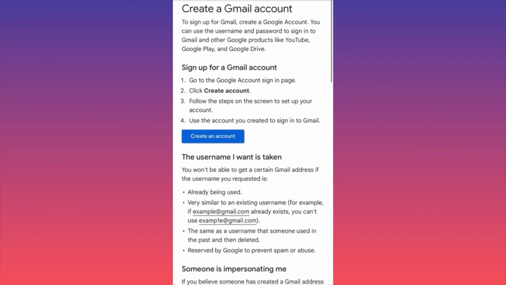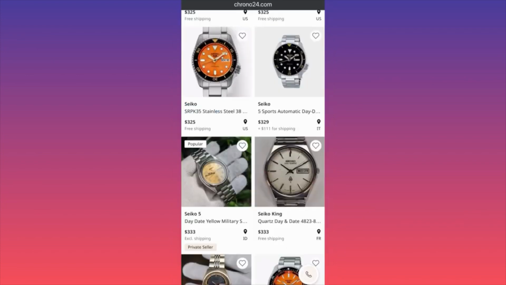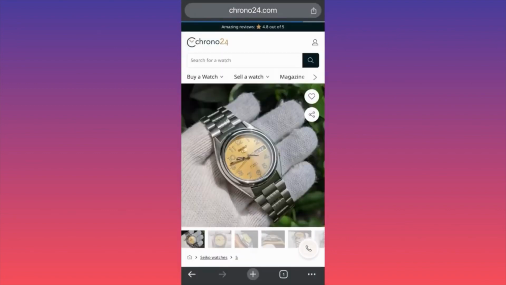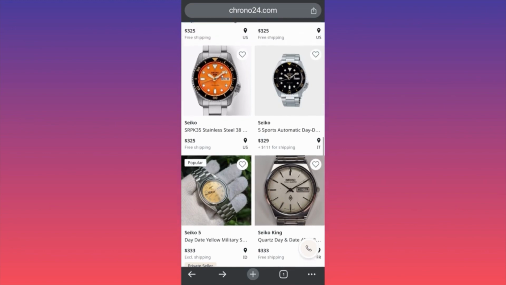For example, this is our browser over here, okay? Remember, you cannot create a new Gmail account on incognito simply because every time you use incognito, Google might suspect that this is a bot and an automated service. So every time you try to create a brand new account, you have to be on your real Gmail account, okay?